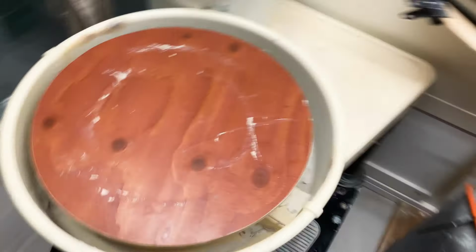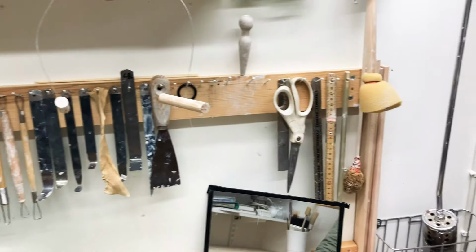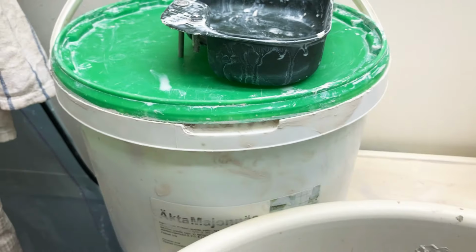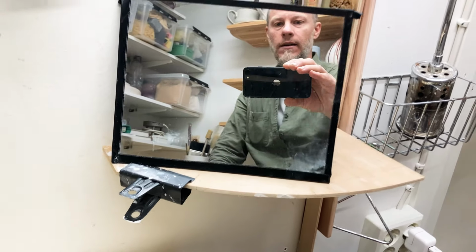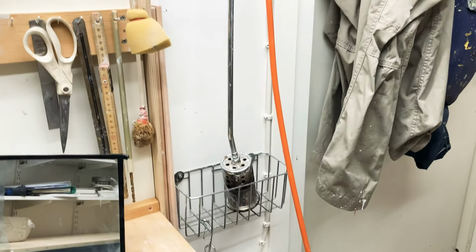This is where I sit, like this, like that, where I sit and work, and very nicely located are the tools that I usually use when I throw and turn. More material here that I use when I turn, and here's the bucket with water, and a mirror so that I can see the silhouette of the piece that I'm working on. And of course the flamethrower, the gas burner that hangs like this.